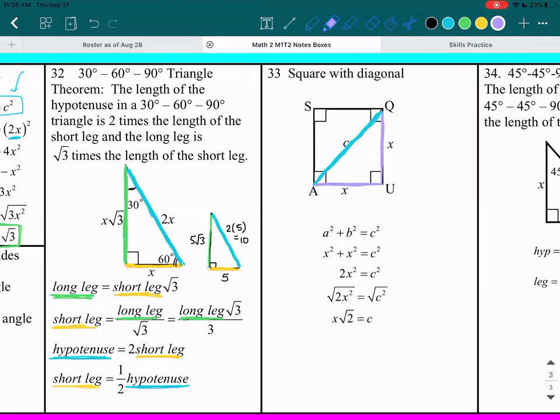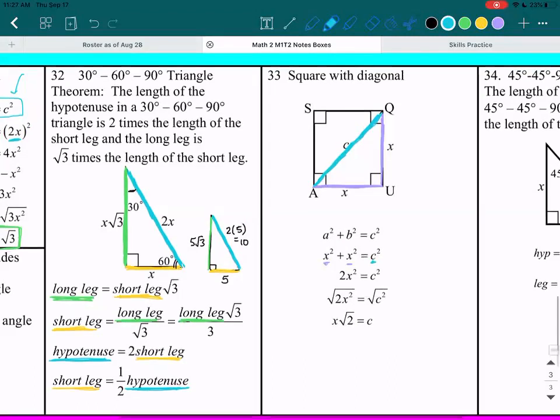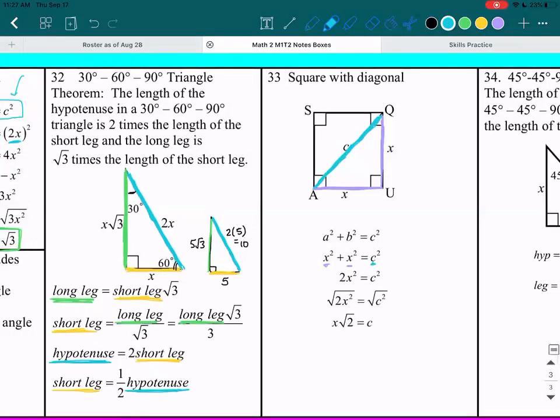So then when you're plugging it into our Pythagorean theorem, which is a squared plus b squared equals c squared, you get x squared plus x squared equals c squared, c being the hypotenuse. And let's solve for c, because it's the one side we don't know. So x squared plus x squared is 2x squared equals c squared. Then we square root everything to get rid of the square, and you're left with x radical 2 equals c. So I'm going to put a little box around that one. Our c value is x radical 2.